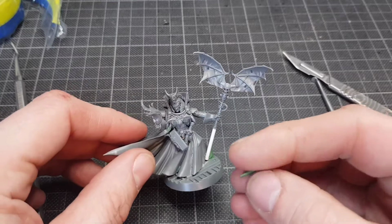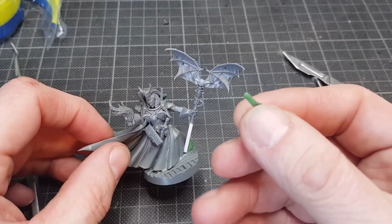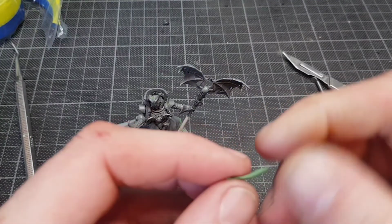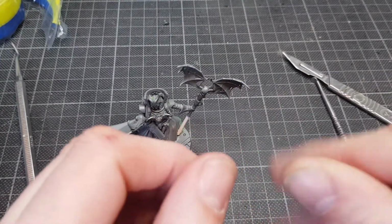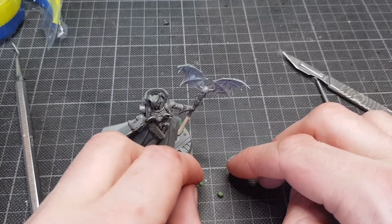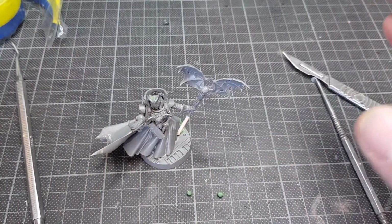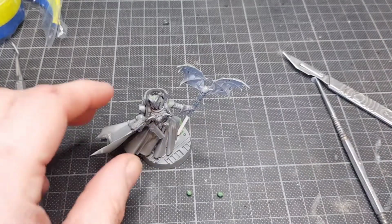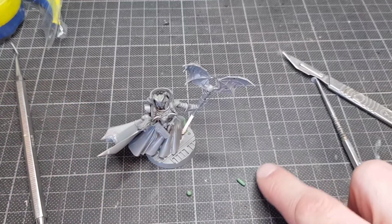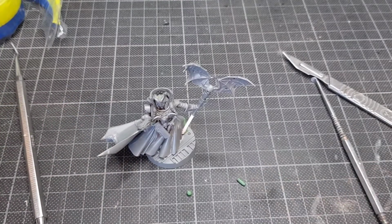Okay, so I'm going to start with the green stuff I've got left over. Roll it into a bit of a cylinder, split it into two. So I might have the right amount mixed, which is a rarity. I often mix too much and then I have to try and find something else to do with it. So I'm just going to roll out a little cylinder like that.